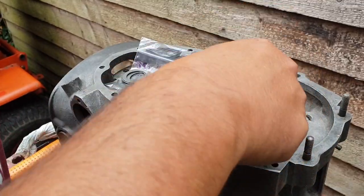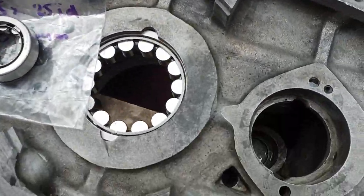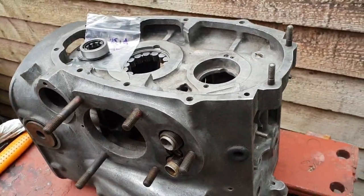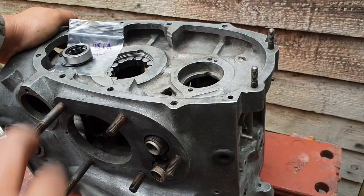So we need to go down in that hole, and I'll show you down in there again, just to remind you. There you go, got to go down in there. And then we put the big C-clip in to hold that, and then we can put the top bearing in as well. So I'll get on with that.